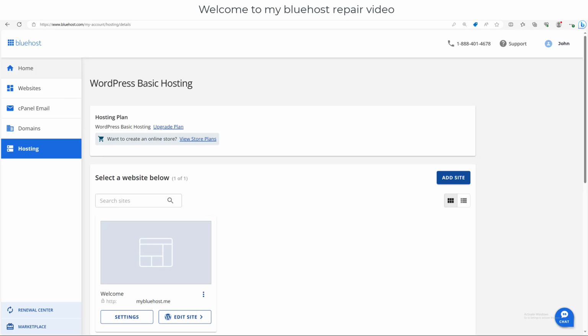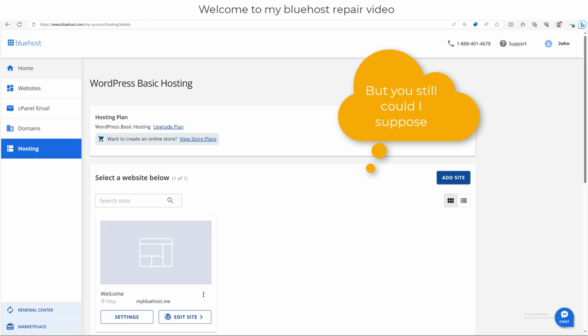Bluehost. And so I'm just going to show you my control panel from a sample account, but give you the idea of what you could look into if you're having problems like seeing your control panel, or with email problems, or even just displaying of your sites. Now in my case, the problem had to do with non-WordPress sites. So if you're using WordPress sites, you probably won't encounter this issue, but I made a screenshot here and I'll show that.